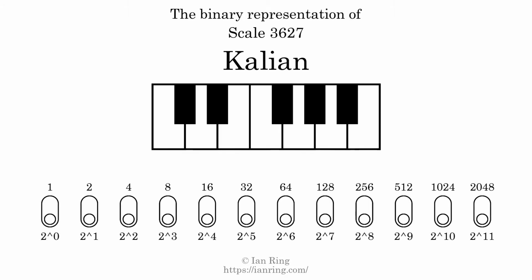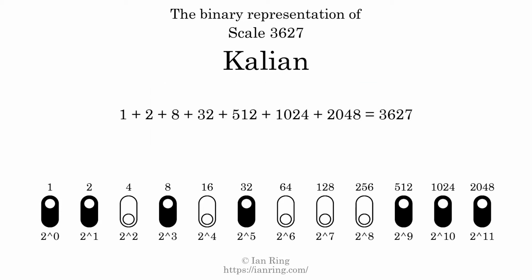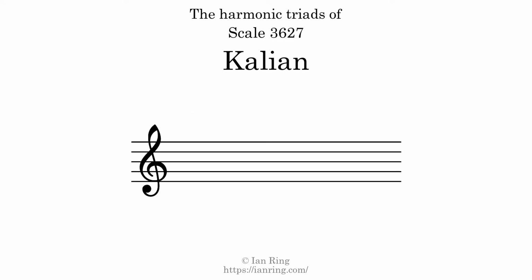The binary representation of this scale is determined by mapping tones of the scale to binary digits. Each binary digit represents a power of 2. To get the scale number, we add the powers of 2 together. The powers of 2 that are present in the scale, all added together, equals 3627. That is why the scale number, in decimal, is 3627. The scale number not only enumerates the scale with a unique index, but it also literally describes the tonal content of the scale. Represented as a binary number in base 2, the scale number is 1110010101011.